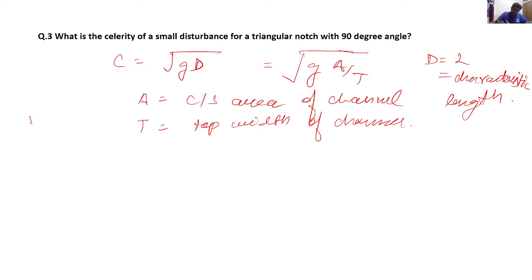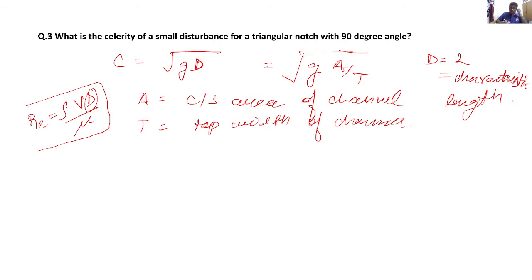For example, while calculating the Reynolds number, we have this rho v d by mu. D is actually the characteristic length. It happens to be the diameter of a pipe for a pipe flow. For flow of water in the porous medium of soils, the characteristic length D will be the diameter of the soil particles, and so on and so forth. So it varies a lot for different types of flow configurations.